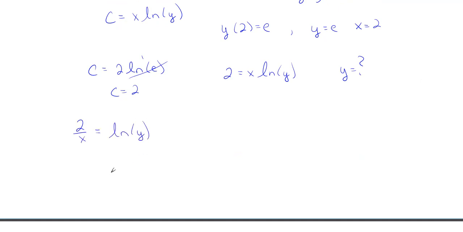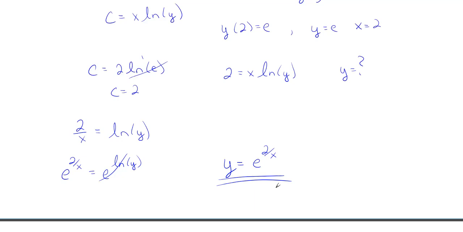And how do we get rid of the natural log of y? Well, we're going to have to take e on each side here. So it'd be e to 2 over x is equal to e to the natural log of y, which just drops out. And then we're left with what's in our natural log here. So my y equation ends up being e to the power of 2 over x. Now, that would be my final answer for what y equation makes the original differential equation true.